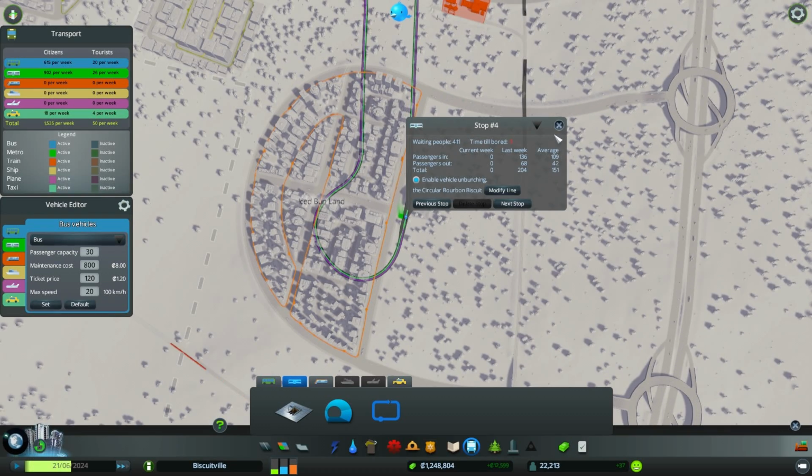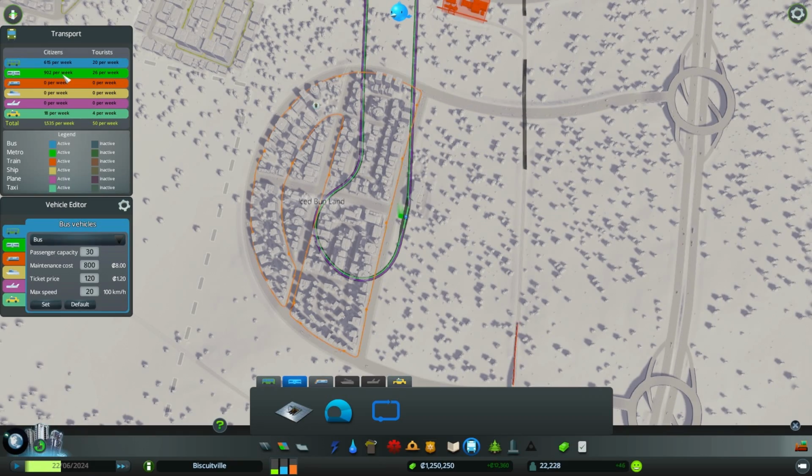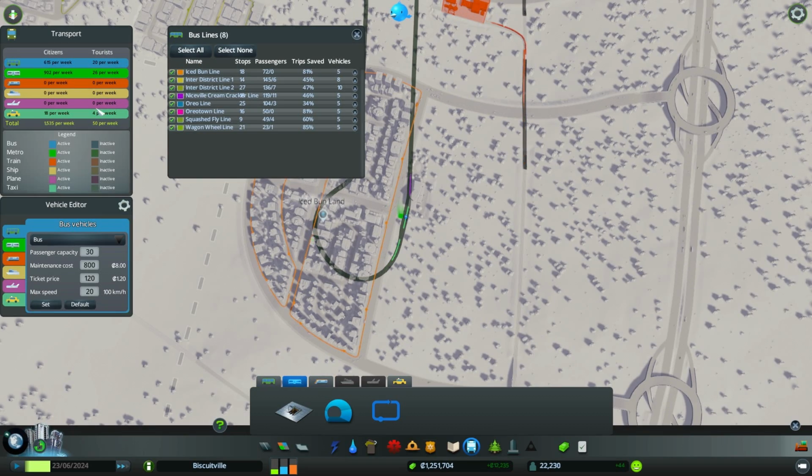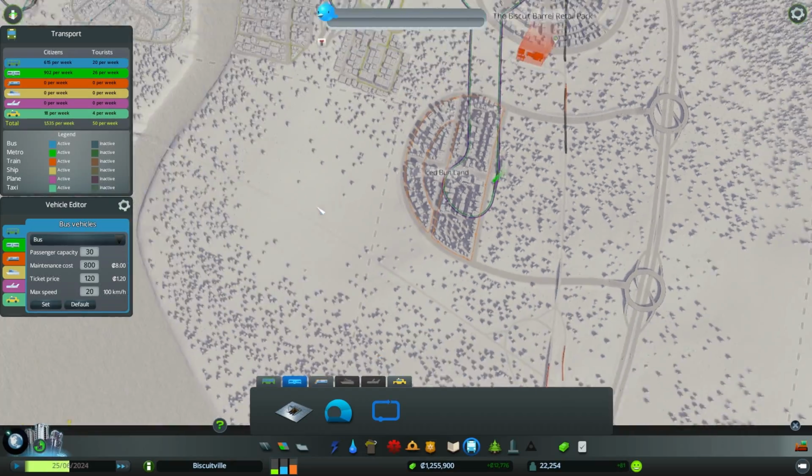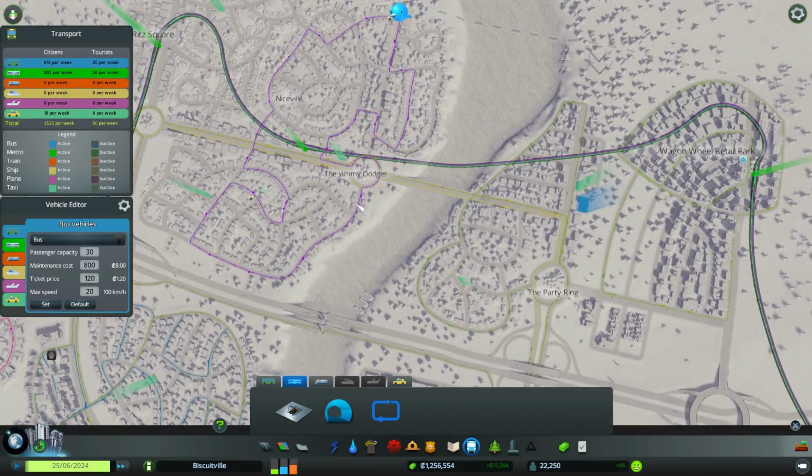Hopefully that will start to get rid of some of the backlog. Yeah, there's a lot of people waiting there. It's up to 900 now that's using. We're getting quite a few tourists through as well, which is always good news too. Here we are, wagon wheel line as well. That new line's up to 85% of trips saved, which is quite efficient. That's good. That's where we want to be.